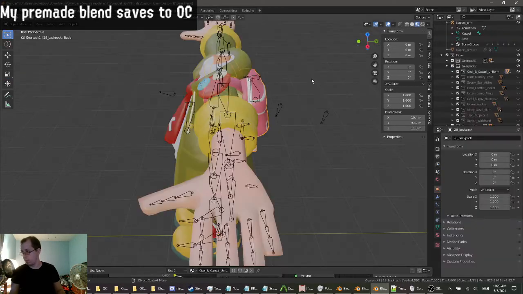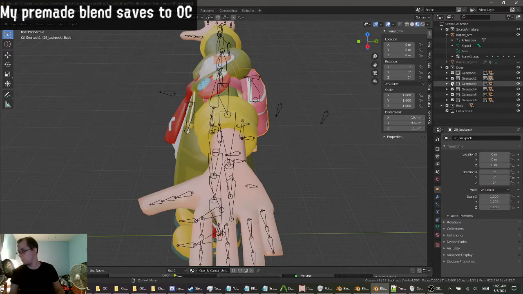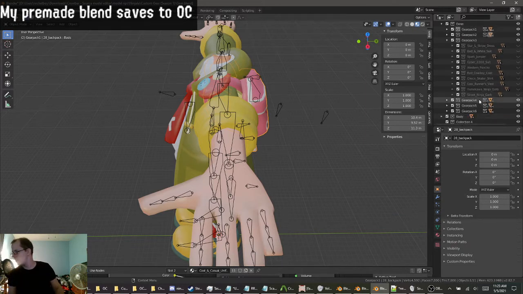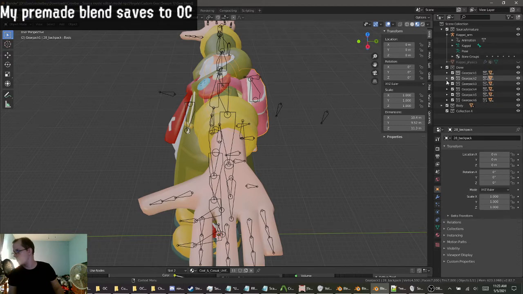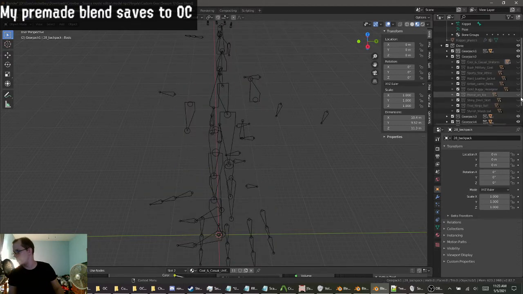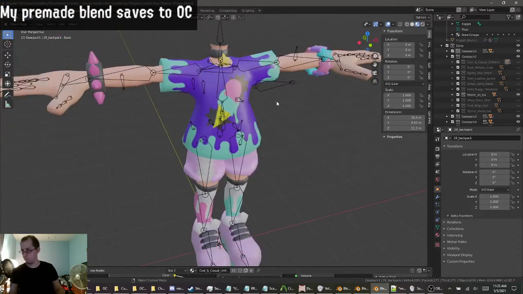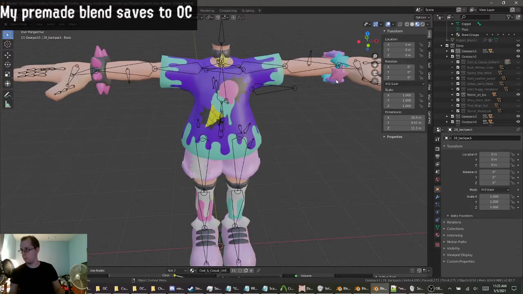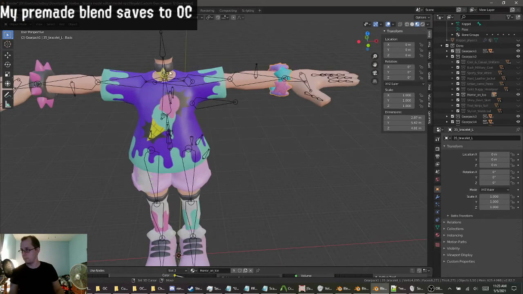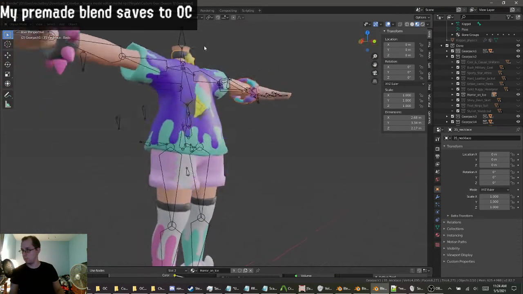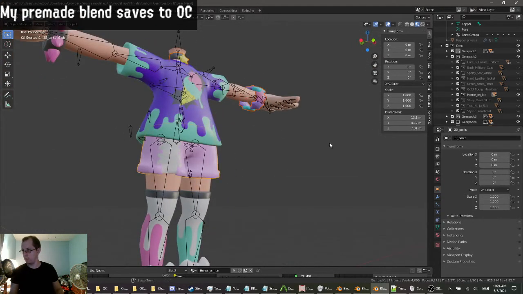Alright. Next one, I want the... let's see here. Where is it? It's also on this part here. Horror Nice. Okay, yep, it's Horror Nice. I just want this and this and the pants.